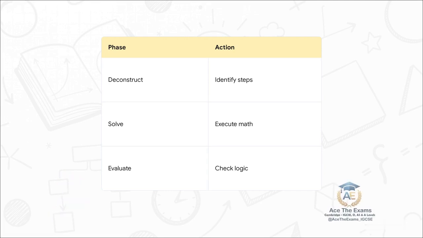To cement our sequence, we utilize this problem-solving framework. Deconstruct, solve, and evaluate. It's like the PEEL matrix for mathematics. When you first look at a really dense paragraph detailing an exponential growth scenario, your first action must be to deconstruct. Extract the initial value, pull out the rate, identify the exact time constraint. Next, you solve systematically. You set up your equations with proper headings and you execute the math straight down the page, line by line. Do not write horizontally across the margins. It makes you look like a chaotic rookie.